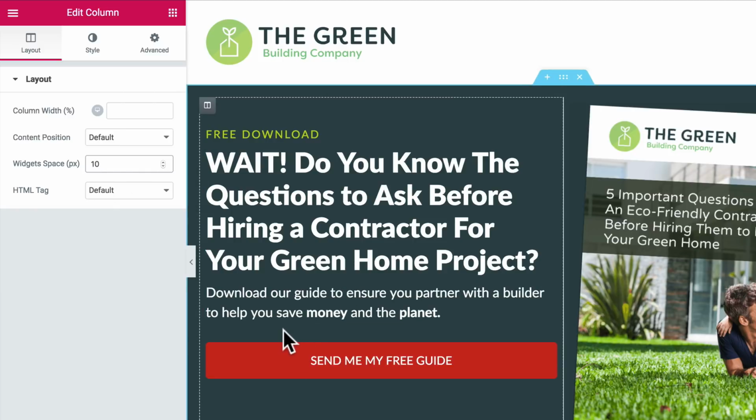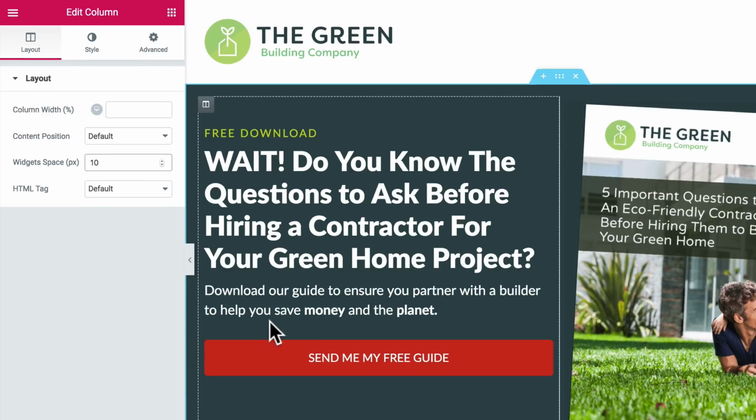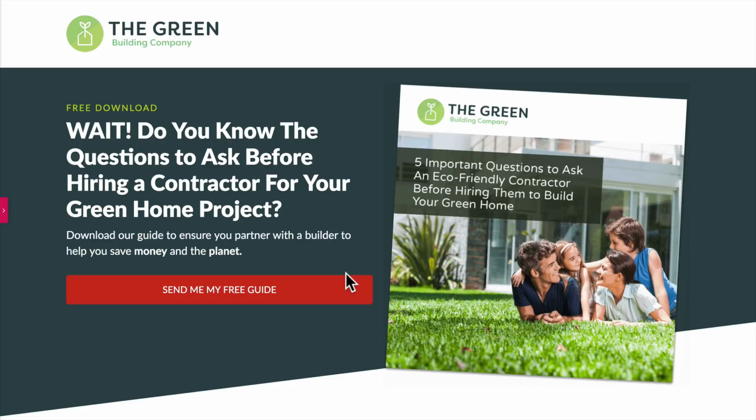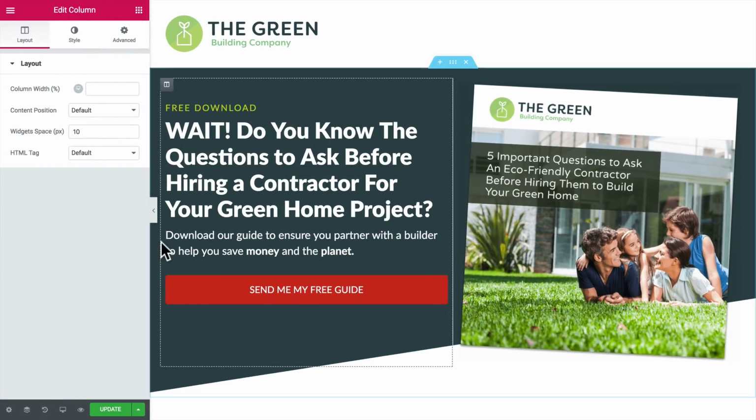Now the reason there's clearly more space under this paragraph is because my theme's default styling adds extra space under paragraphs, which is why there's more under this text here. But I think that all looks really good to me. Okay, at this stage, let's give it a quick preview. I'll click the preview button. Yep, great so far. We should really also make sure this looks good responsively on smaller screens.